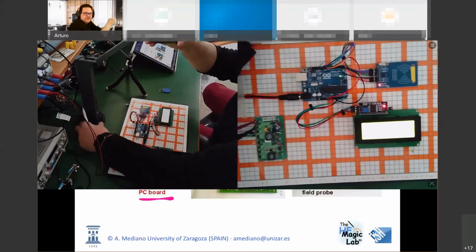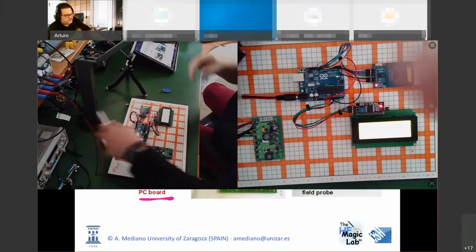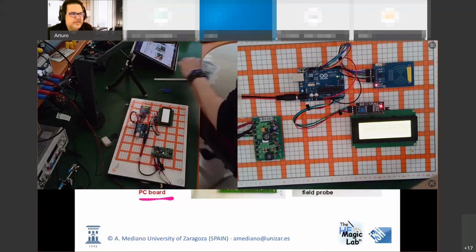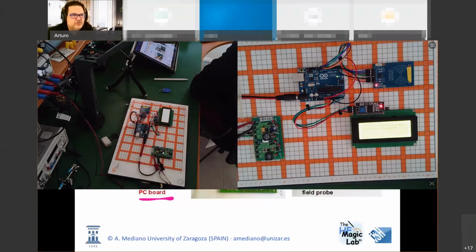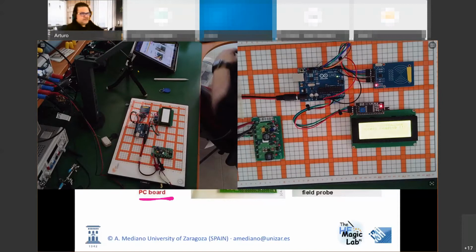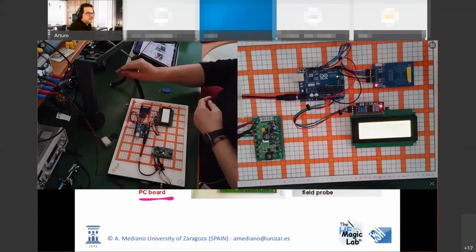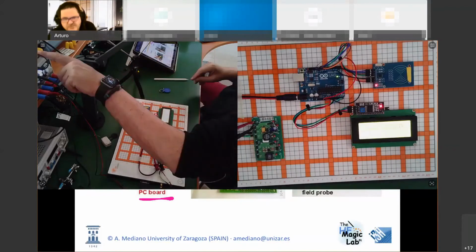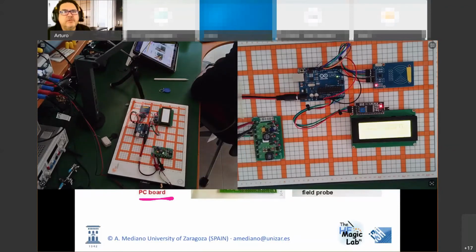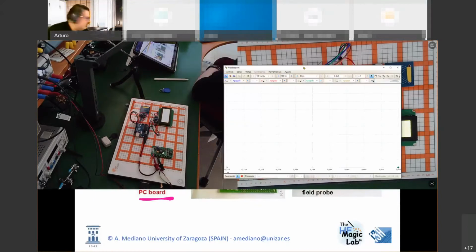Okay, in this way. The first thing to do is to consider the emissions from this circuit. You can see here in my lab this antenna. This is a small dipole, and I'm going to connect the output of the antenna to my oscilloscope. So let's see the window of the oscilloscope. Here, I am connecting the antenna to channel number 1.